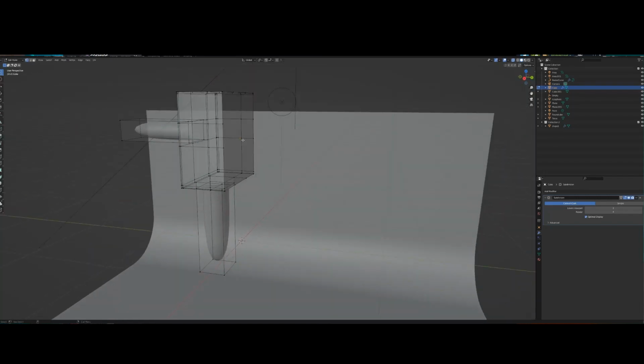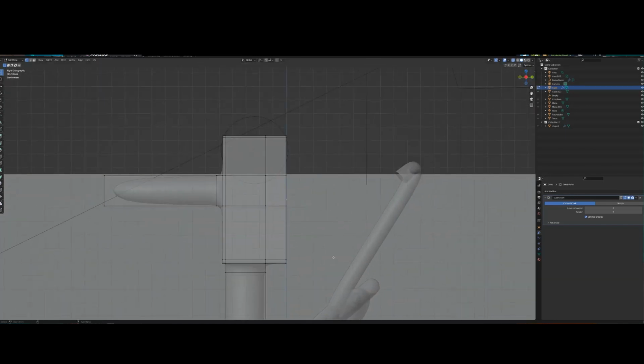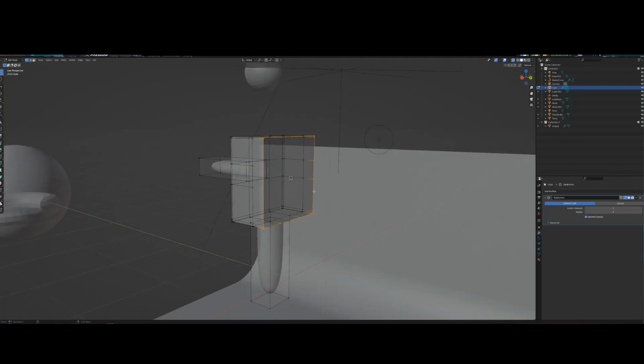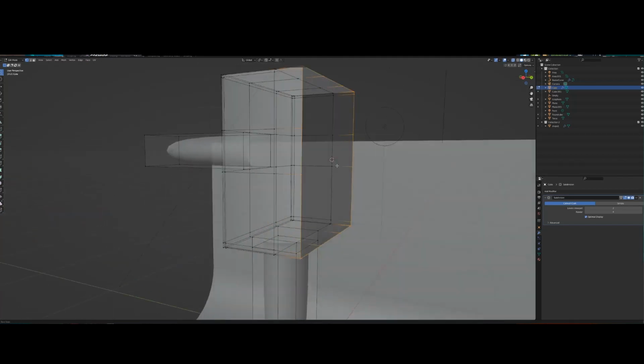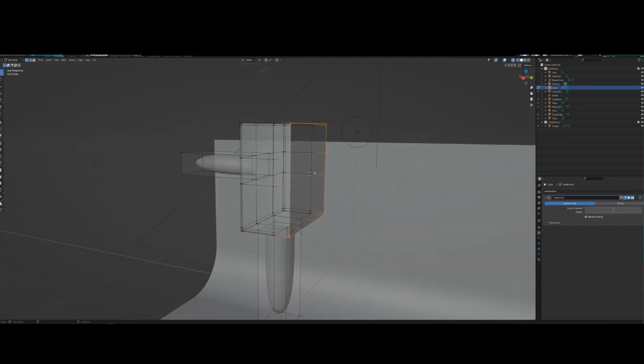So if it wasn't in this perfect middle point, the way to do that would be to highlight all of those vertices, and then you click Shift S and go to cursor to selected. What that does is move this world cursor to whatever you have selected. And then what you can go do is, and this is a little bit complicated, but it's really useful for modeling anything symmetrical. So any character, any object that you know is symmetrical. Most things, to be honest, are symmetrical on some angle. You'll want to learn to do this.